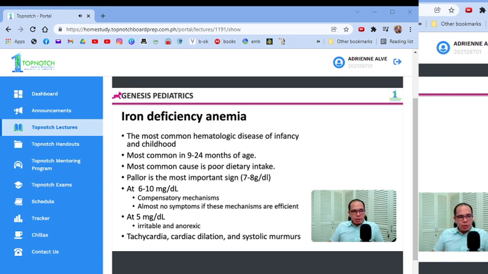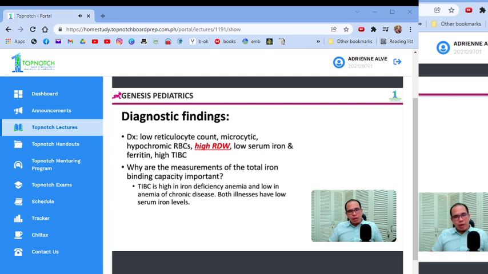And the complications of IDA would be your cardiac dilatation, tachycardia, and systolic murmurs, okay? So you have to watch out for that because we've seen several cases of patients na talagang hindi na correct yung IDA, napabayaan, and these patients go into cardiac failure, okay? So yan. So, how do you diagnose your iron deficiency anemia? Of course, there are a lot of tests that you can do. Definitely, syempre, gusto mo makita yung iron levels mo. So, that would be the best test, diba? To check for your iron levels or ferritin, okay? But these tests are not available readily in all institutions, okay?